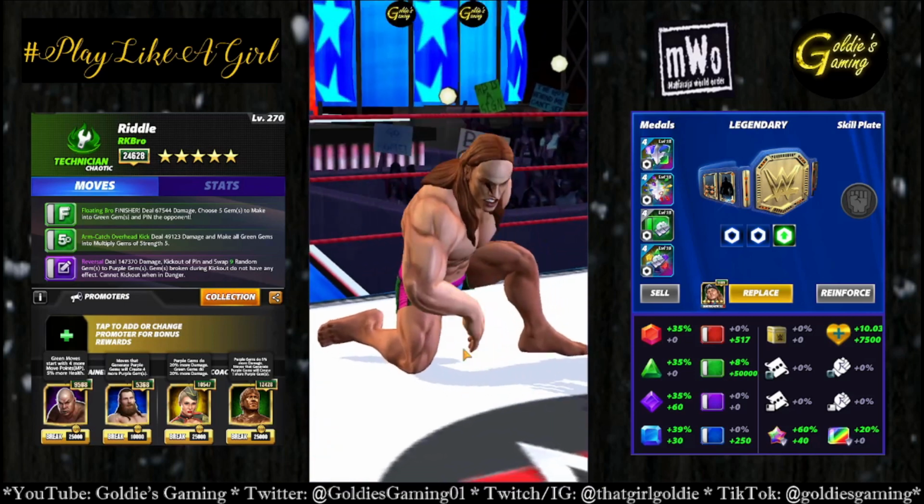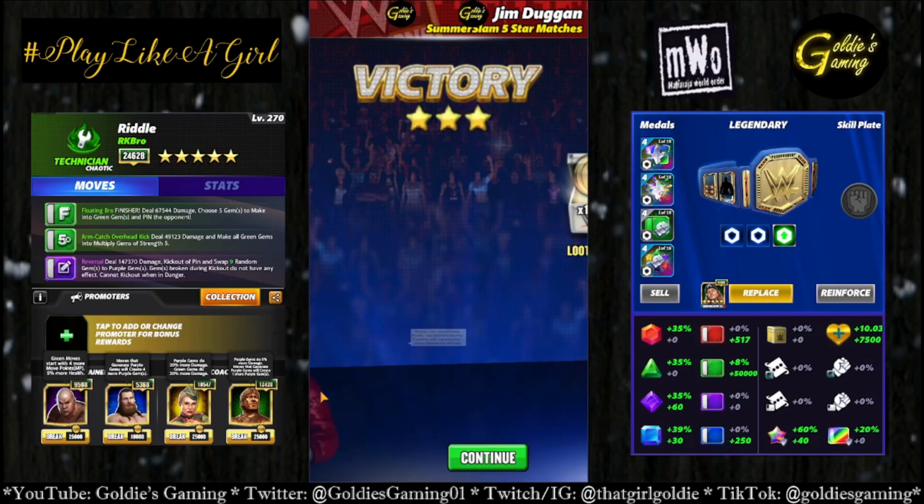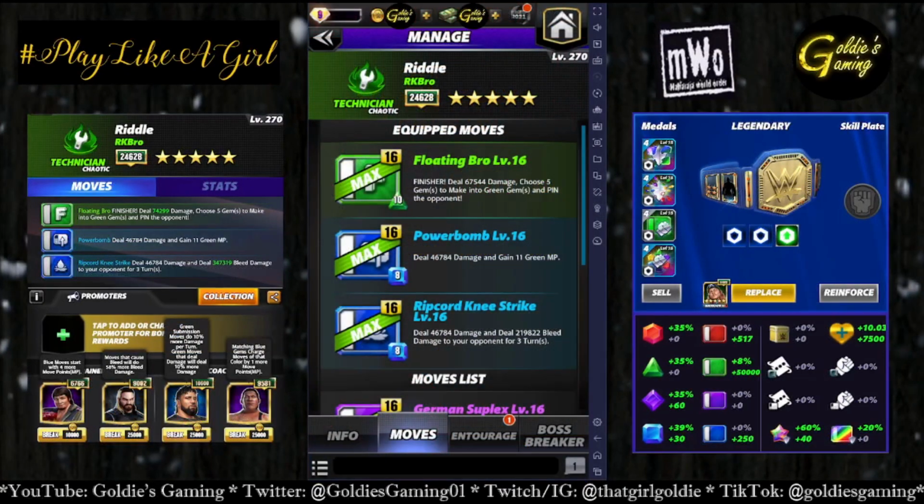Okay, we're more than halfway done. I'll stop with the jokes and let's go ahead and look at his 4-star build. The 4-star moveset we're going to take a look at is the finisher with both of the blue moves. So we're bringing back the 8 MP power bomb and we're bringing in blue 2, which is unlocked at 4-star.